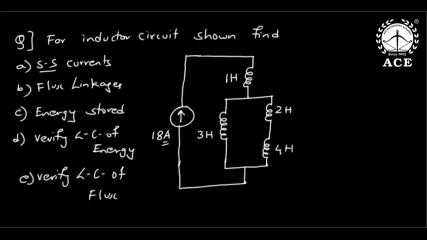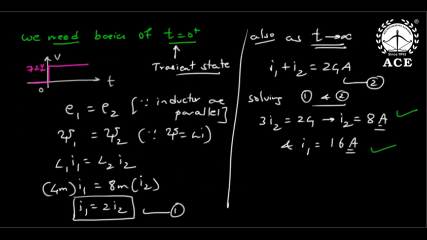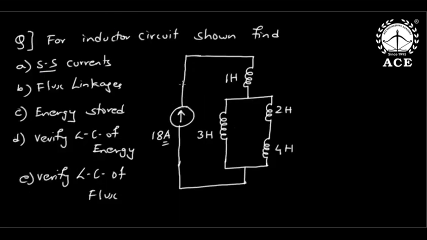Now see this, everybody. I want the steady state current. Like the previous problem, here also in the transient state, the moment I close the switch, transients are valid. Then all these flux linkages and induced EMFs will come and Faraday's law is applicable, as I told you here. With that basics, I can easily do the current division. This is directly 18 amperes, because for DC steady state also, all inductors act like short circuits. But before that steady state, a transient occurred, and that time current division is valid.